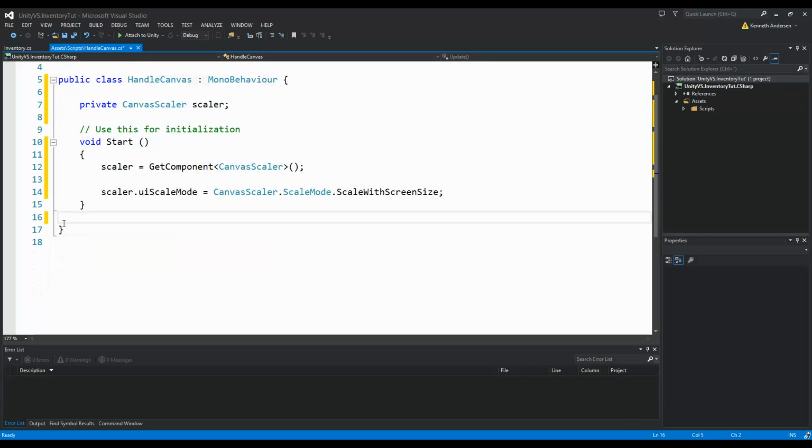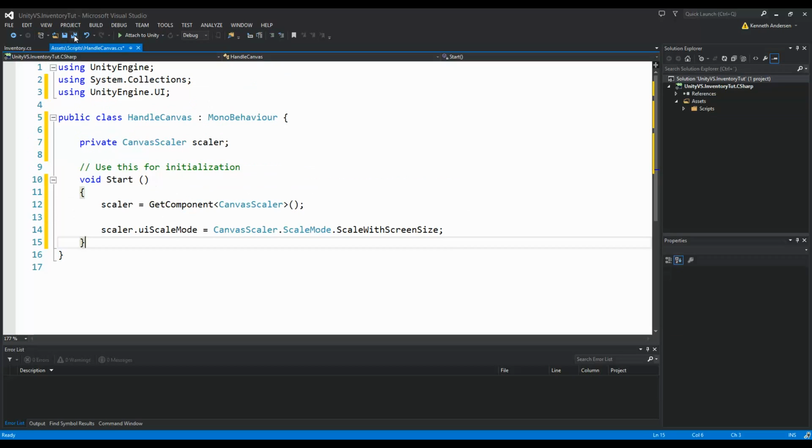And then you can basically delete update. So now you have a reference to the canvas scalar, and then you change the UI scale mode to scale with screen size after you have created your game.